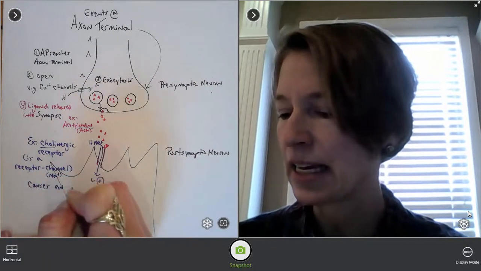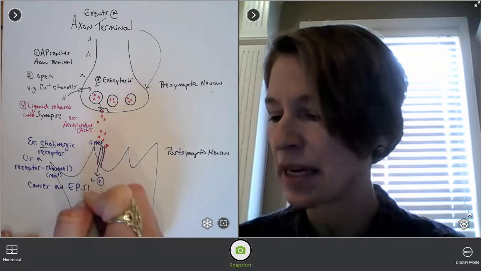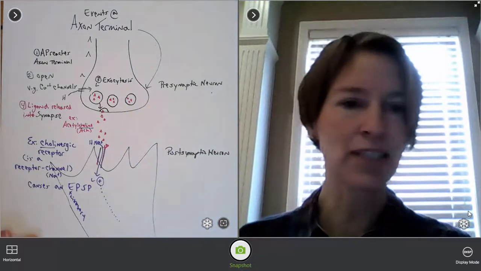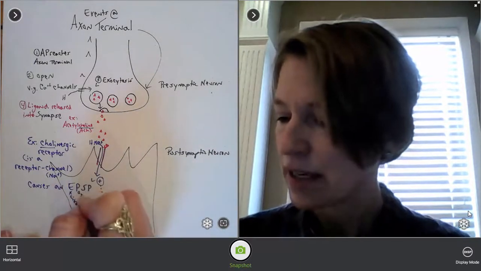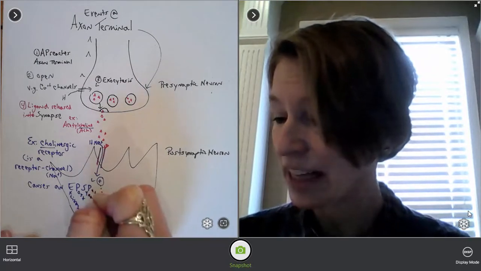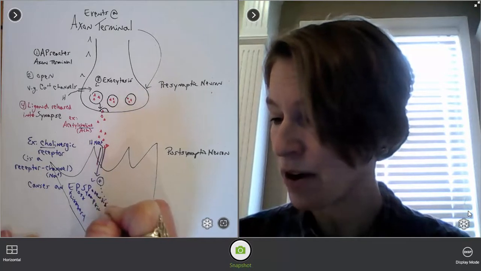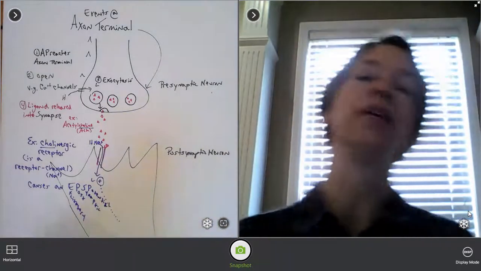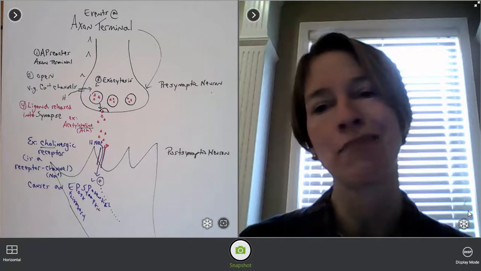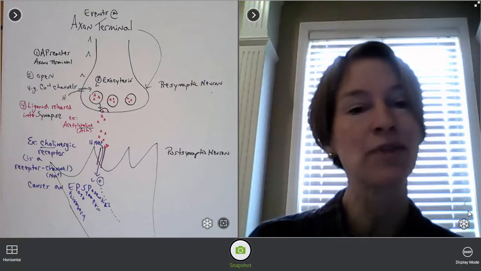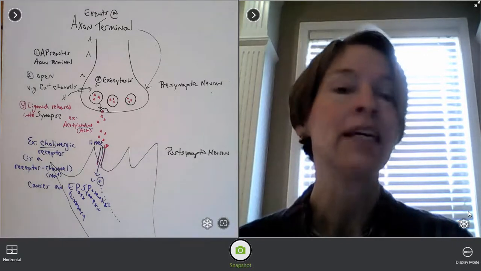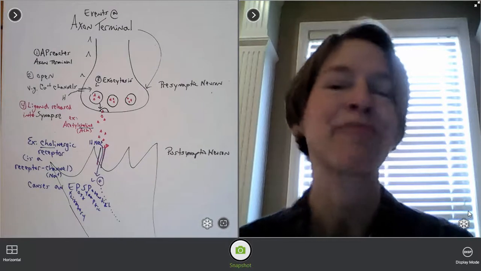Causes an EPSP. That is excitatory postsynaptic potential. Okay, I think this is going to be hard to grasp all that language without reading the textbook. So again, I've given you the figures that go along with this lecture summary, and I would access those if you need help. Excitatory postsynaptic potential is the same thing as a graded potential, is the same thing as a depolarization at the dendrites. Okay, so lots of language.